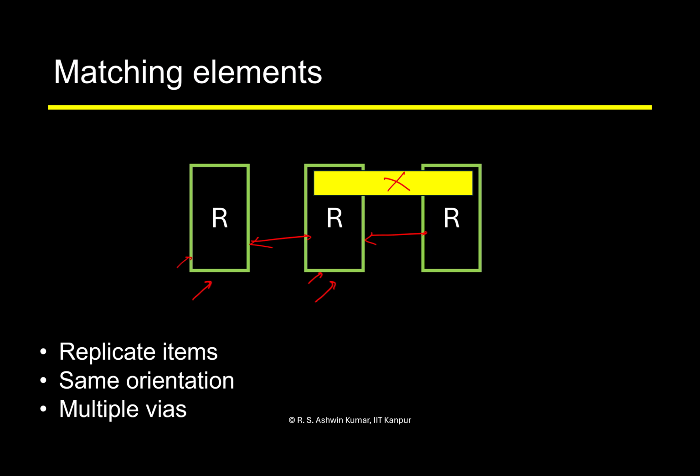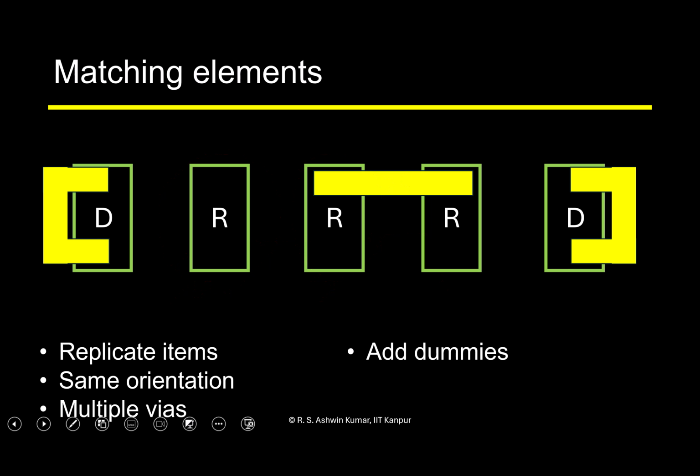Look at this. The middle resistor and the corner resistor. This one is surrounded by 2 similar resistors, whereas the corner ones don't have any neighbors. So to make this one also feel comfortable, what do you think we can do? You basically put 2 resistors on either side. We call these dummies.